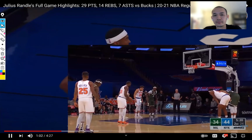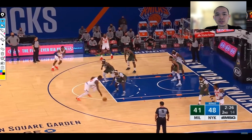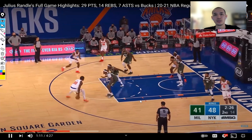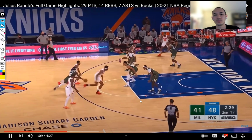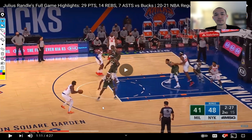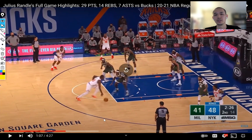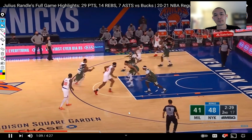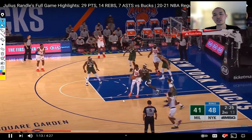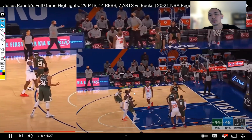Should have made that. Shoot it. Oh my god. So there he's hesitating on these shots. He's definitely not being guarded. This one I think is from earlier in the season, so he might have built more confidence in the shot. But who are you pump faking? All right. Okay, so now this is robotic to me. All right, one dribble between the legs, change directions, spin move. There was really no defense there.